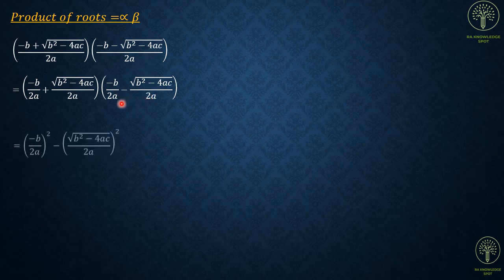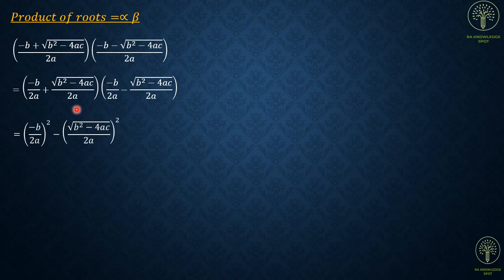Now, a very well-known formula that we use many times: (a + b)(a − b) is equal to a² − b². I just use that formula. Now when you open b², that is 4a², minus will be as it is. There is a cancellation with the square root, b² − 4ac, divided by 2 × 2 which is 4, and a².